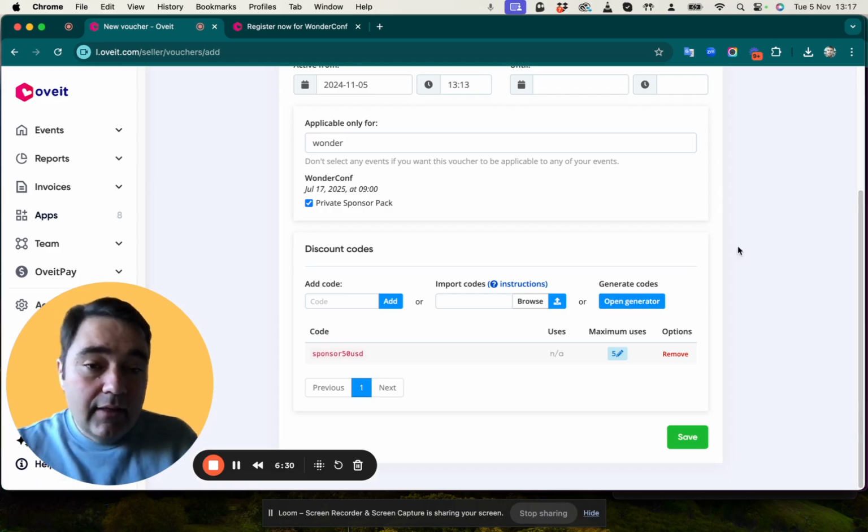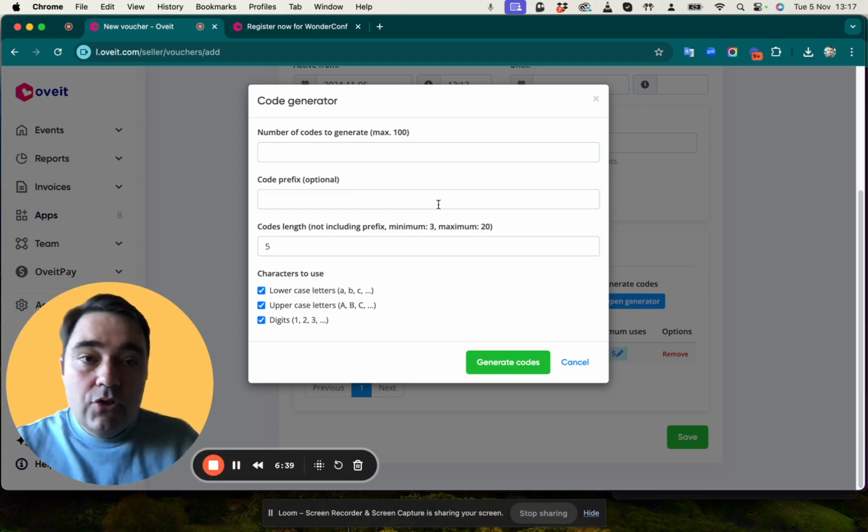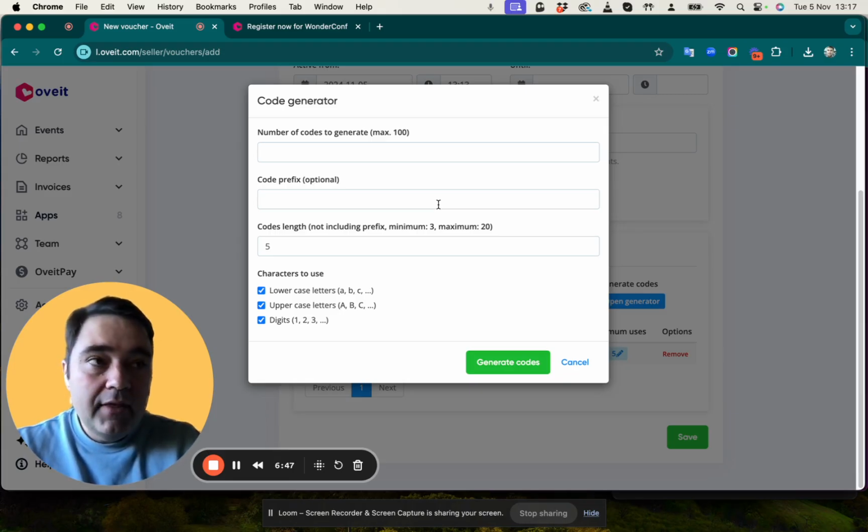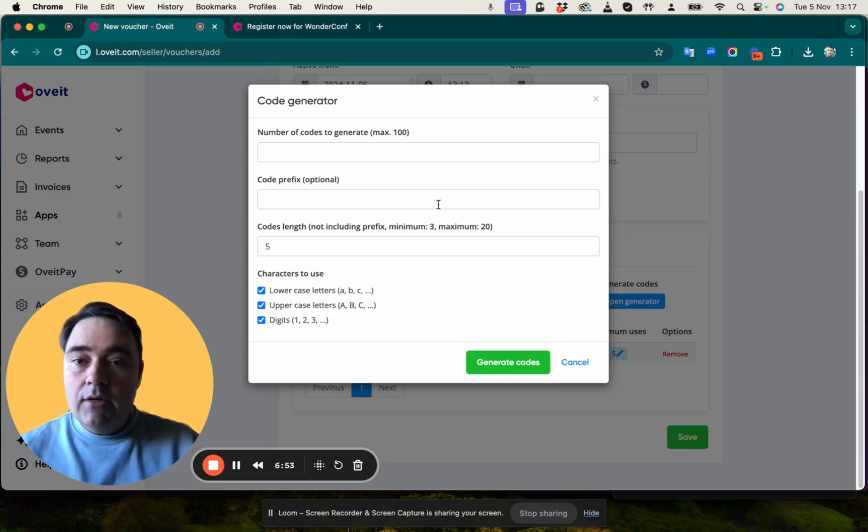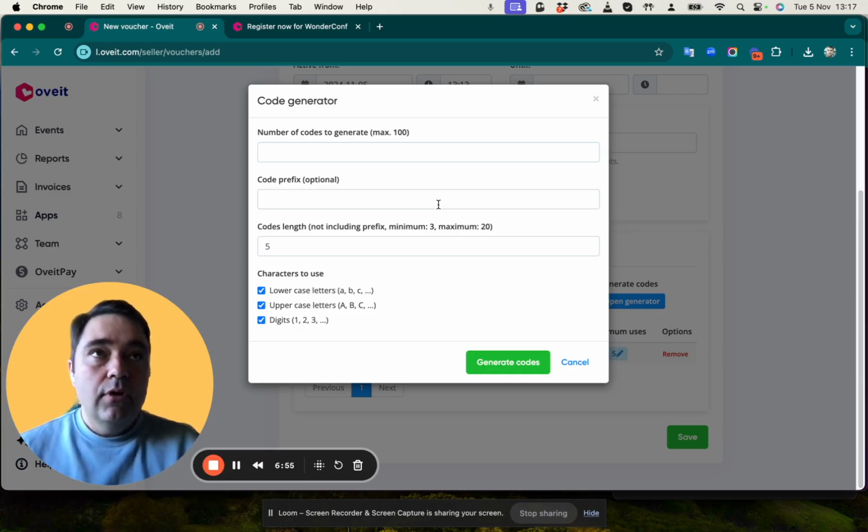And we have a last option on how we can create discount codes by opening the generator. The generator is a way for you to generate as many codes as you want with a limited usage. For example, you want to set up 500 vouchers for a specialized marketing community.